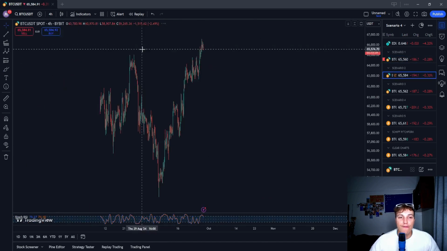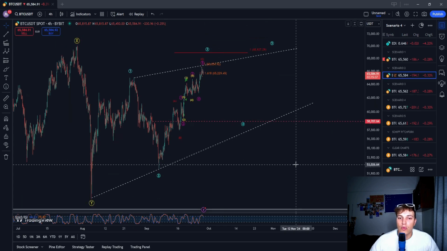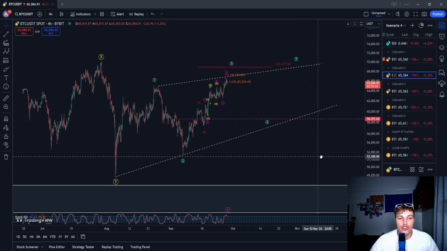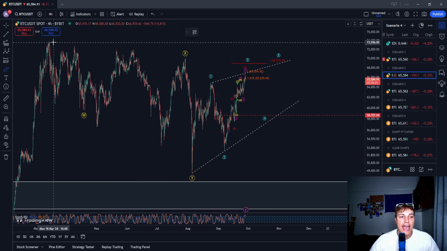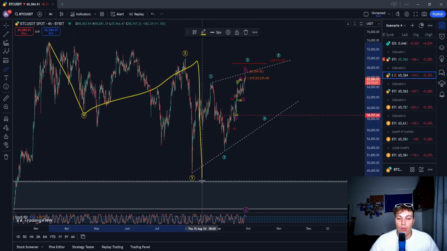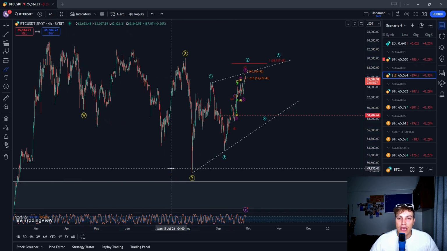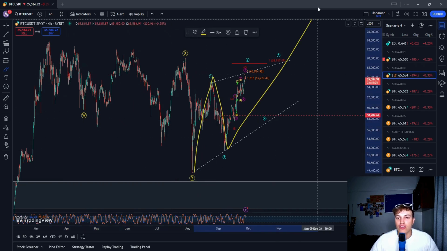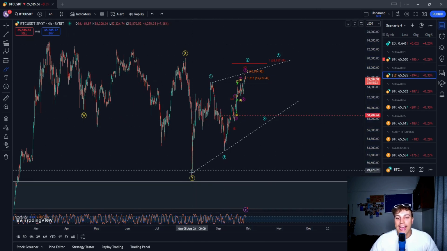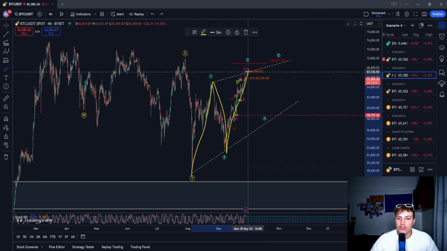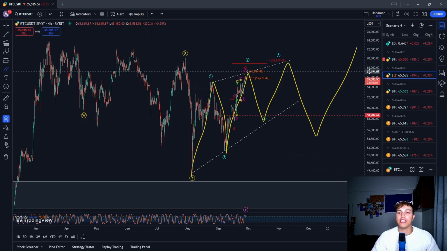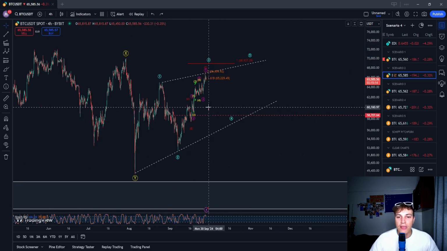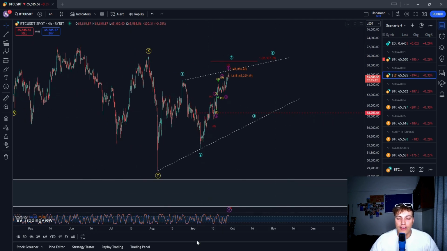But then for the second scenario on the chart, we have a diagonal towards the upside. This means on the 4-hourly time frame, we would have a WXY that is finished. We're now looking for either impulsive structures to the upside or a diagonal where we have a 1, 2, 3, 4, 5, followed by a 2, and then that 3 that blasts off. So that would be the move on the diagonal.